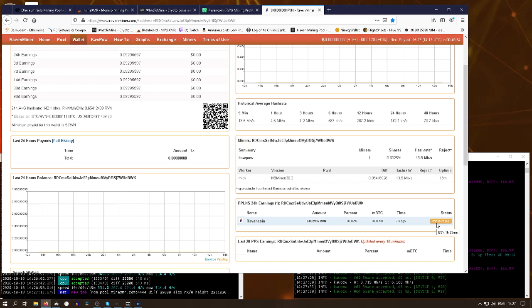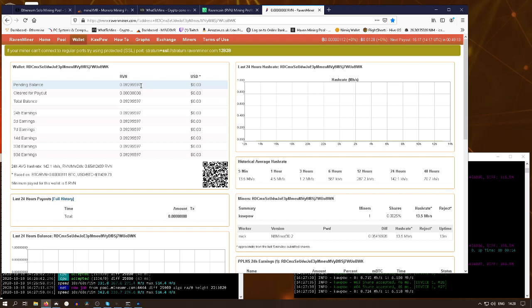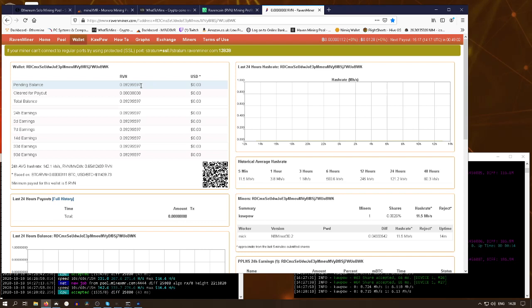Minimum payout is 5 RavenCoin on this pool, which isn't too bad. I usually get that in about 2 hours. Well, I usually get about 10 or 15 in 2 hours when I'm mining with both my PC and my mining rig, so yeah, it's not too bad.